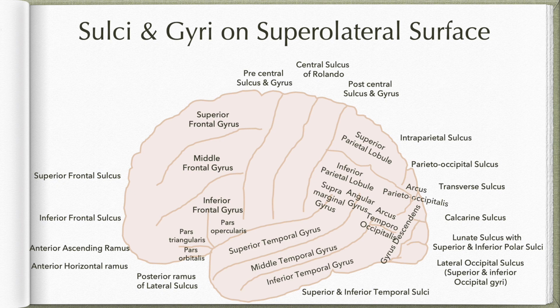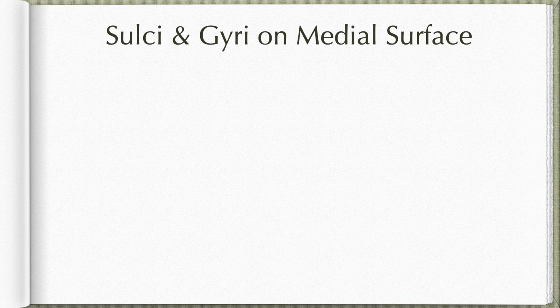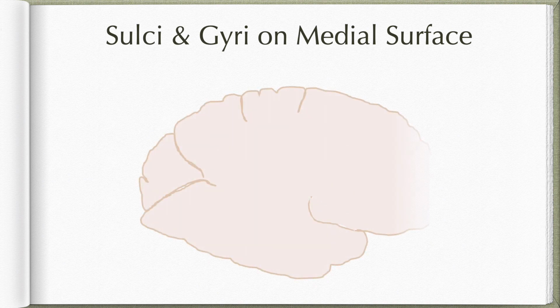Now, moving on to the medial surface. This is the medial surface of the cerebral hemisphere, where we are seeing the cut section of corpus callosum. Arching below that is another fiber bundle known as fornix. Now, between the corpus callosum and fornix, that area will be covered by a sheet of white and grey matter known as septum pellucidum. Below and behind the fornix and corpus callosum, we have the diencephalon, upper part of which is thalamus and lower part of which is the hypothalamus. We will go into those details at a later stage.